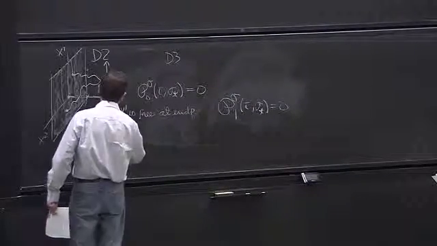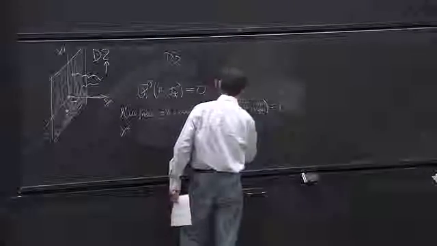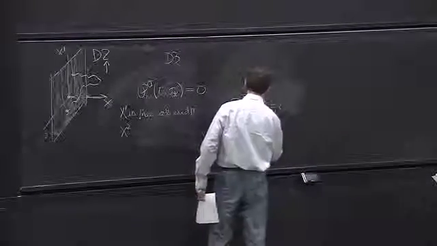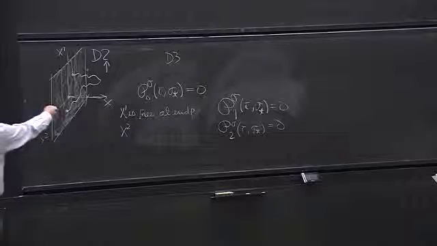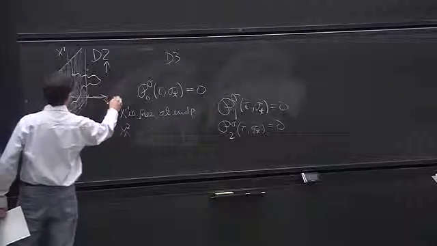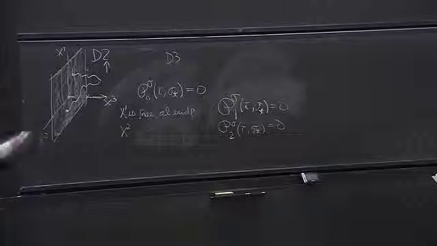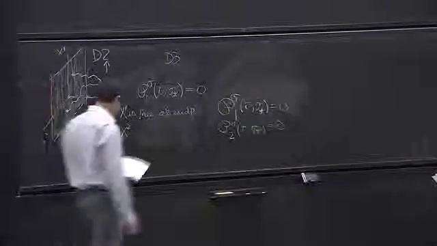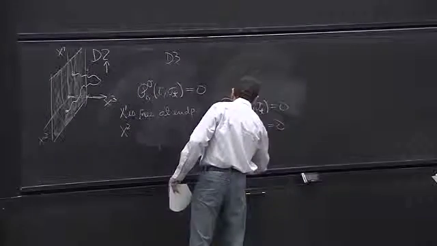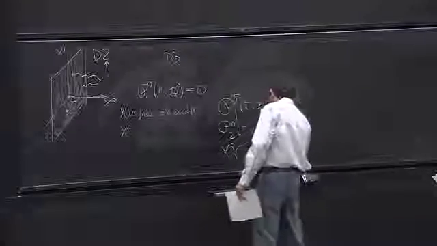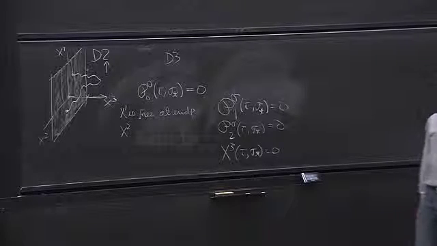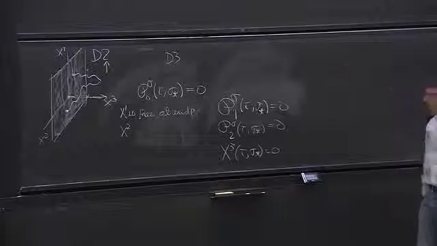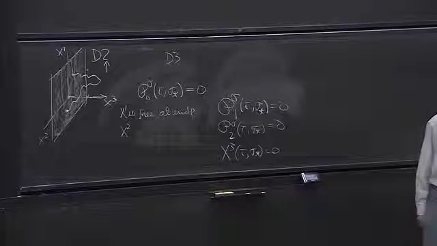How about x2? It's also free. It's also a direction on the D brane. P sigma 2 of tau, sigma star equals 0. And x3, however, the point cannot move out in x3. It's stuck. x3 is fixed. x3 is 0 in this picture. So here you would put x3 of tau, sigma star equals 0. And those are your equations that define this D brane. And with those equations, you can calculate any motion of an open string attached to a D brane.